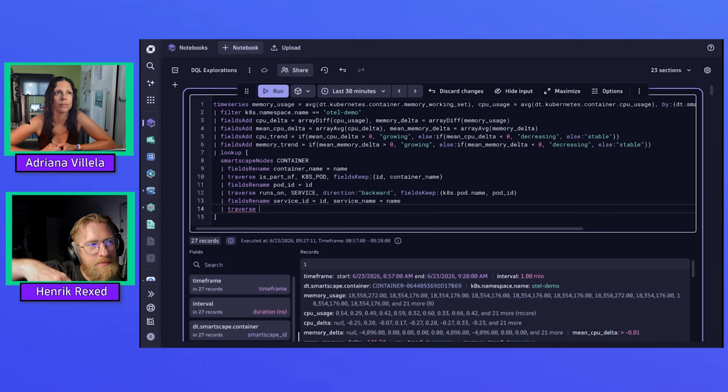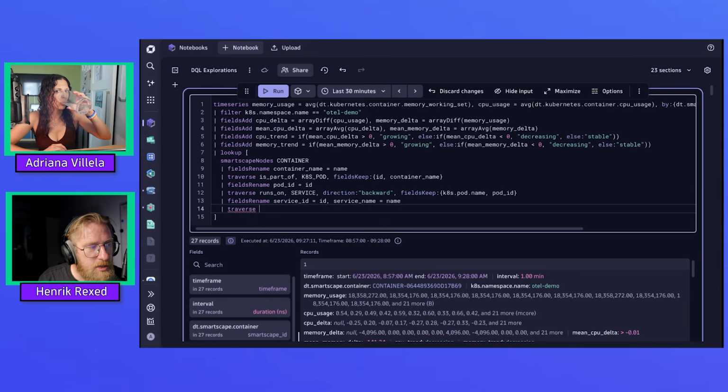Okay. And by traversing, what we want is collecting data. So here we're making the query to collect all the data we need, and then we're going to return it back to our main query, which is the time series. So what we want at the end is to get the pod name. With the pod name, technically we should have it, yeah. But what we want is the Kubernetes object stored in the deployment. We want to have the service ID because we are collecting information that we want to use later on. So that's why we're doing this traverse. Got it.